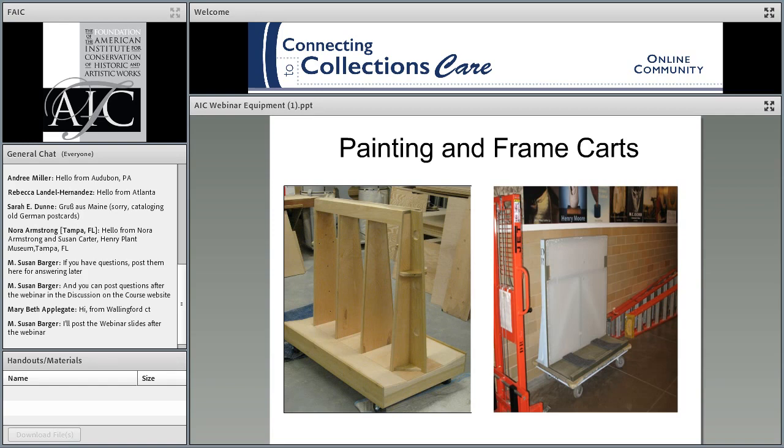This one on the left, we used at the Asian Art Museum in San Francisco, and we built it in-house. We moved a lot of small framed items during permanent collection changeovers. This worked well because it had the vertical angles inside, so you could do some stacking frames. Also, it was small and easy to move.